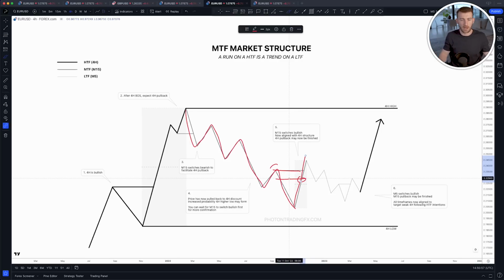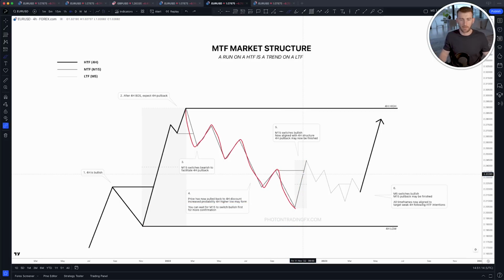Because if you're looking at the 4 hour chart, what will you know? Well, we've come into the 4 hour strong swing low, right? The extreme demand. This is where we expect the 4 hour swing pullback is over. Therefore, we expect the M15 is going to shift bullish now. So this is not a good time to keep shorting, right? And that's where multi-time frame analysis comes in.